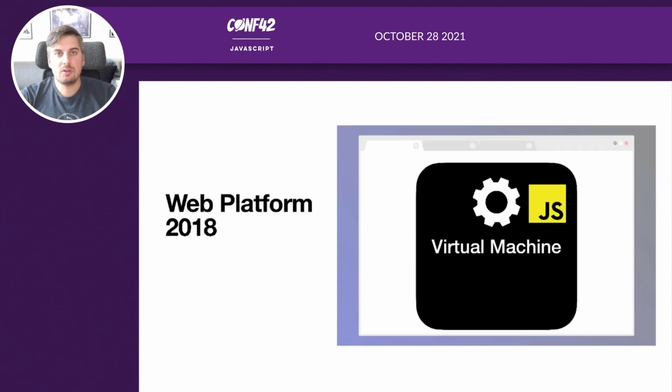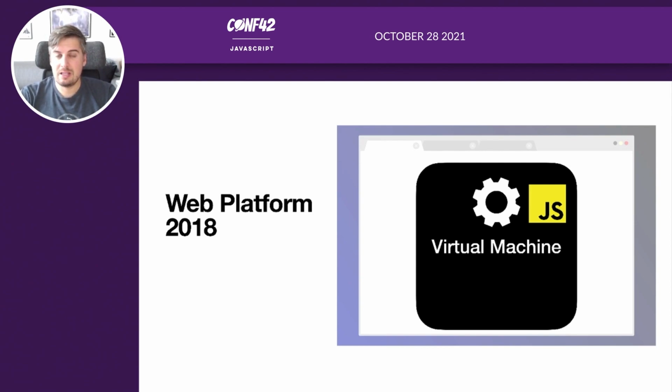So today I'm going to talk to you about WebAssembly, and in order to get started we need to go back a couple of years and take a look at this very simplified view of the web platform. Think about it this way: you have your browser, and your browser is capable of executing JavaScript code. You write some JavaScript and that magically does its thing inside the browser. There's a virtual machine in the browser itself that is capable of executing, interpreting, and doing all sorts of magical things with your JavaScript code.